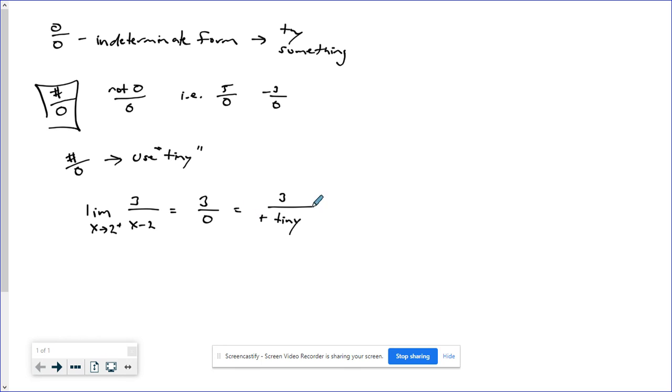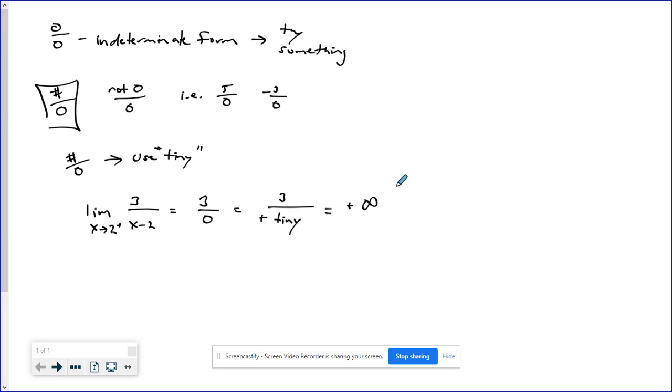So what I'm going to do is I'm going to write 3 over positive tiny. Now, what does that mean? Well, 3 divided by a very small positive number is a very large positive number. So that tells me that this expression, as the bottom goes to 0, is actually going to go to positive infinity. Now, we're throwing around words like tiny, infinity, around here, and maybe that's not the most mathematical, but it's understood when you write this what it means. We know anything can't actually equal infinity. But when we write that the limit equals infinity, we basically say that it's growing without bounds.